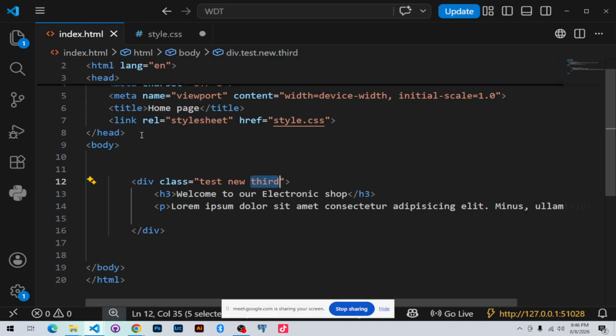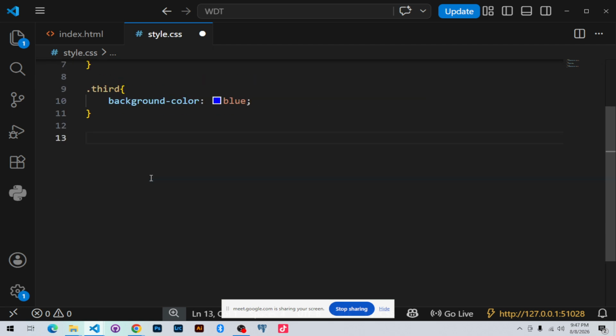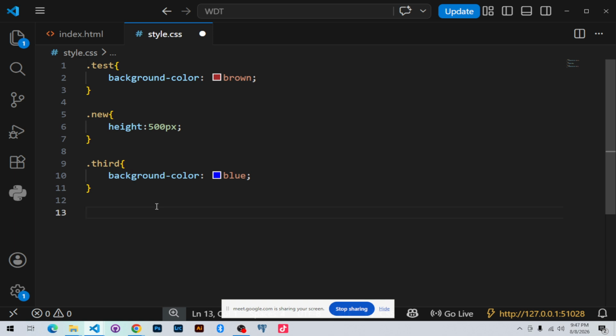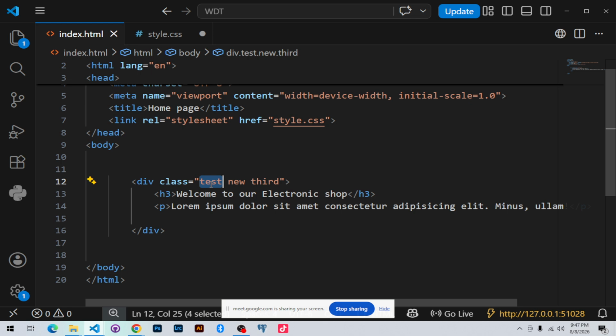Now, this is one of the ways I immediately apply changes. If I cannot find this particular class name in my CSS, as far as you're writing so much code to style a website, the code will be growing and getting taller, sometimes even more than 5,000 lines of code.